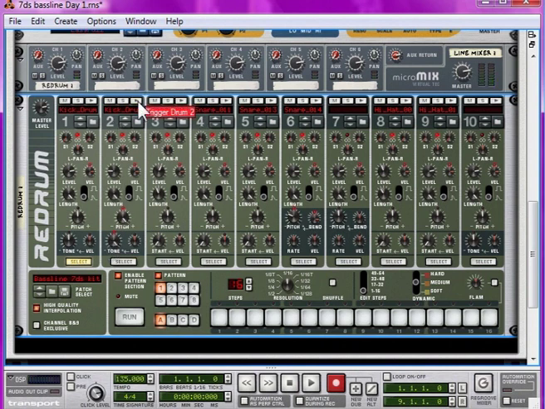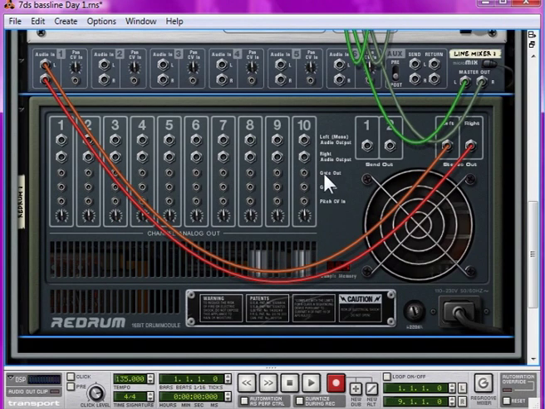There, much clickier. Just to ensure the clicky kick isn't too prominent though, the volume has been taken down considerably here with the level knob. Now, as I said, we're going to be layering these two together, so to link them together, hit Tab to look at the back, and here you can see there's gate out and gate in. We're going to take the gate out of the first kick into the gate in on the second kick.